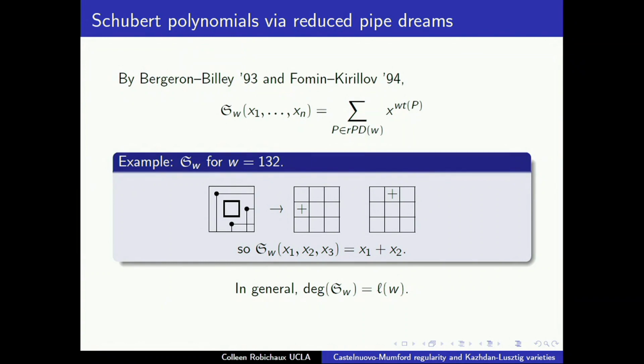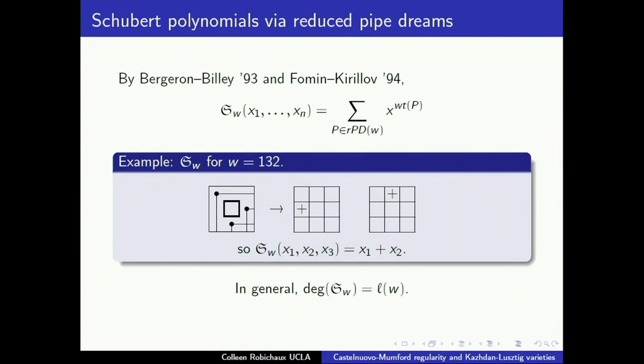So here I have the pipe dreams for this particular permutation W, and you might say, you know, there's no pipes here. That's not a pipe dream. But I was just lazy and didn't write the elbow tiles because once you know where the crosses are in your pipe dream, everything else is implied. So here I have all of the reduced pipe dreams for my permutation W.